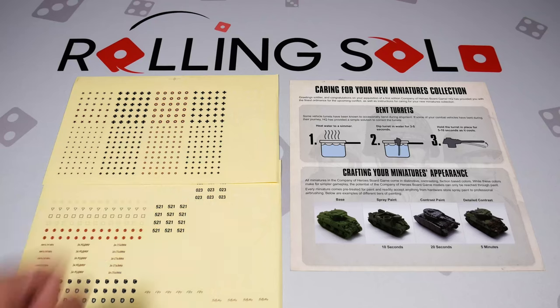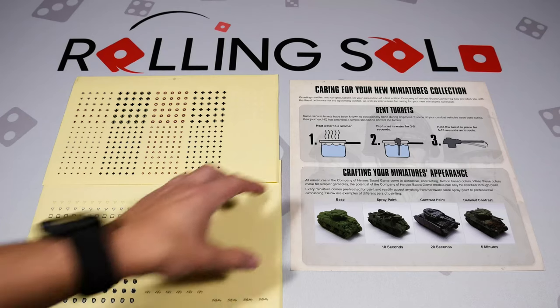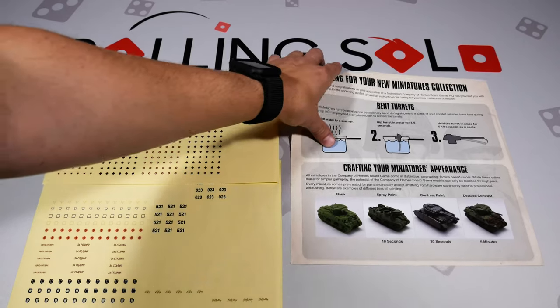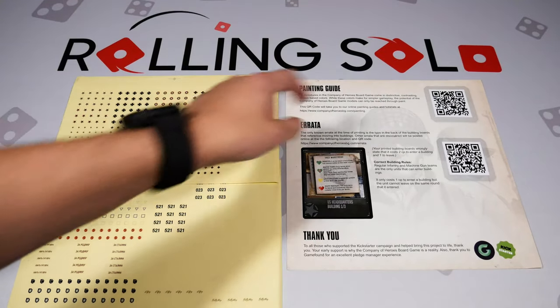It talks about how to deal with miniatures that are bent. You can heat them up. You can move them into position while they're cooling in order to rectify that. You've also got the crafting of your miniatures, if you're going down the painting road, to make them appear a little bit more interesting. So I like this. This is kind of like a nice little help. And then you've also got a painting guide here with a QR code and errata here with a QR code.